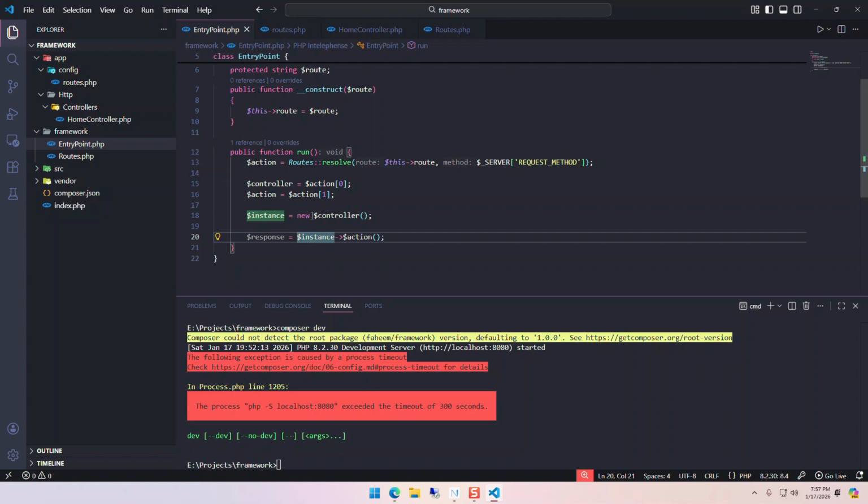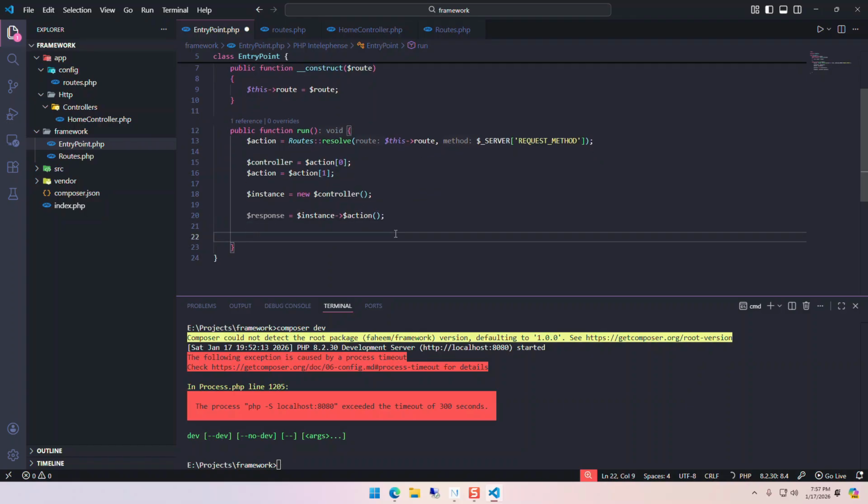I'm just telling PHP that there is going to be a class called home controller and I want an object of this. This is going to create its instance and then I am going to call my action, which is also dynamic, on that instance. I just told PHP that I want to call an action called get and that get is stored in a variable. This is a slightly complicated concept, but just remember that PHP replaces the name of the class or the value of the variable in place of its variable and then creates the class.